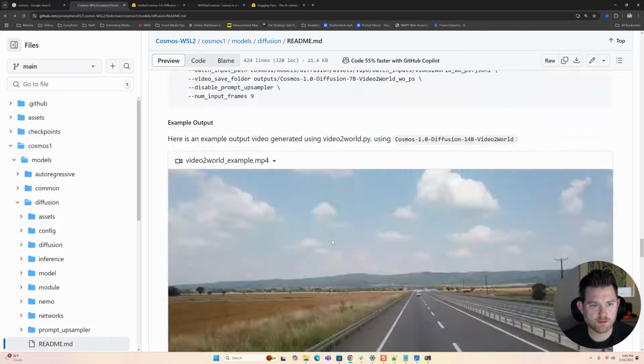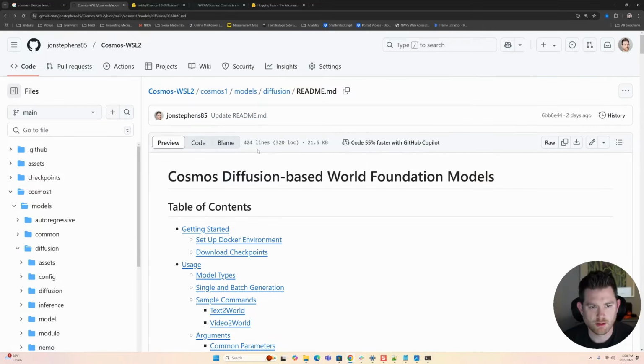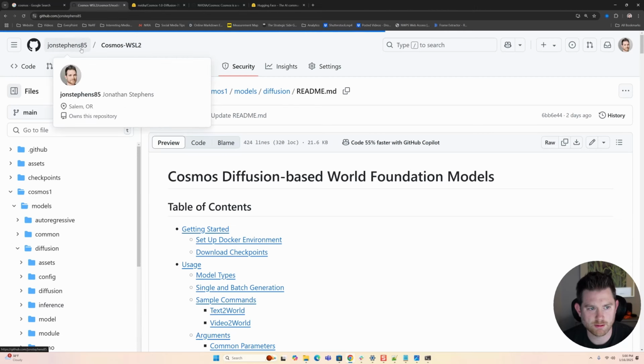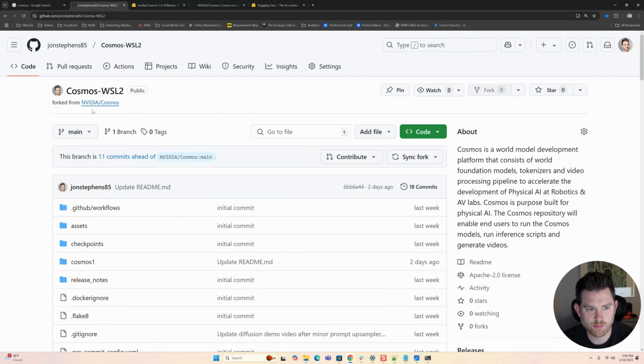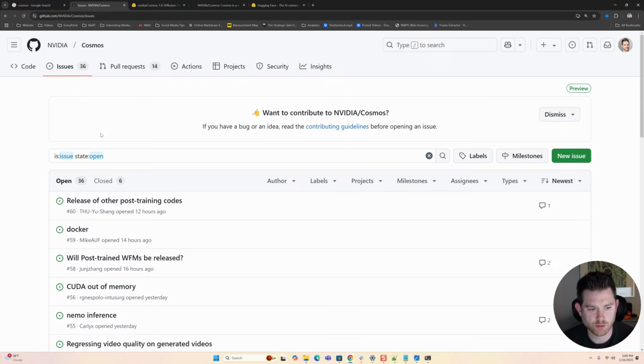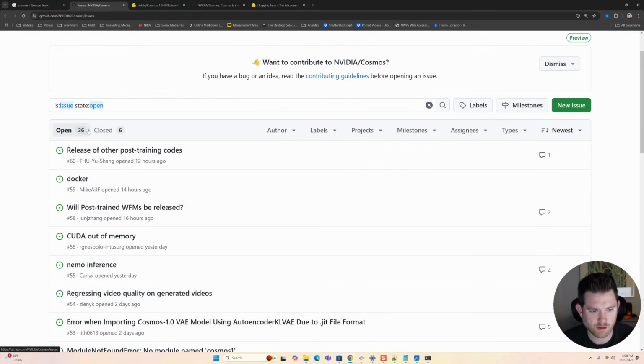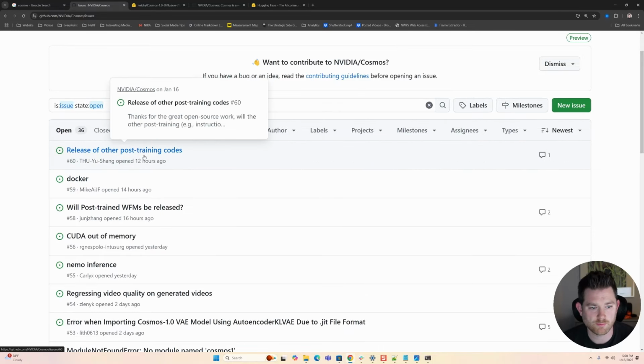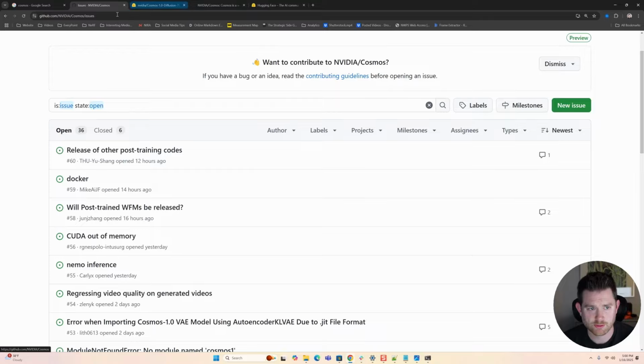One last note: if you do have questions as you go through and you run into an issue, this is a forked repo, so you're not able to really put any issues in here. But if you go back to the start of my repo and then to the Cosmos, you can go to the issues there, put in your issue, and people may or may not help you. A lot of times people are willing to jump in. This is NVIDIA, so there will probably be some developers actually dedicated to making sure this works. Okay, so there you have it.